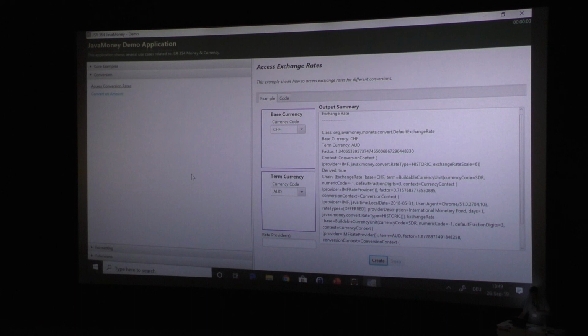So that already uses the cached local result, and here you have the conversion from Swiss francs to Australian dollars using the International Monetary Fund. You see there, the provider date is the 31 May 2018. So it has been cached for a little while. But if you run that with a working internet connection, then the conversion provider will actually try to gather recent data from either the International Monetary Fund or the European Central Bank. And because all those demos have dependencies, I guess we still need to update them to the latest snapshot, but at the very least, when the maintenance release Moneta 1.4 goes live, then all the demos will also pick it up, and then the Indian rupee example that Anatole already fixed will also manifest itself in a format demo.